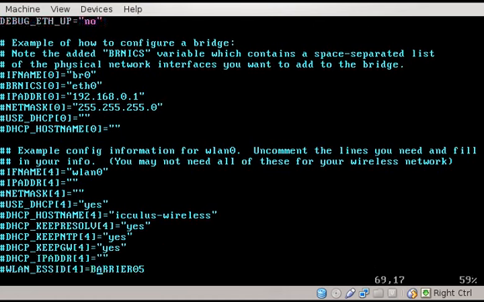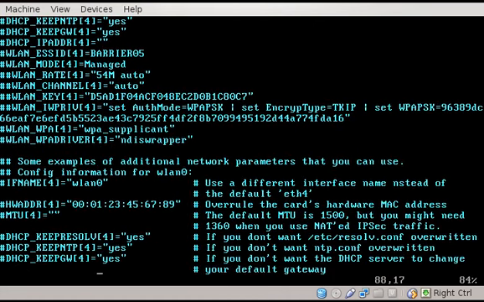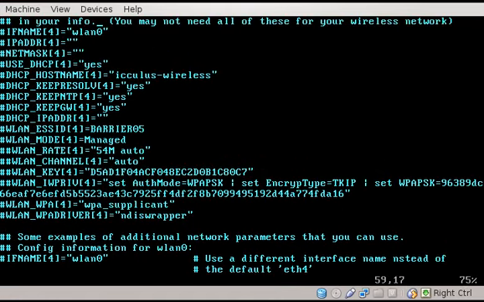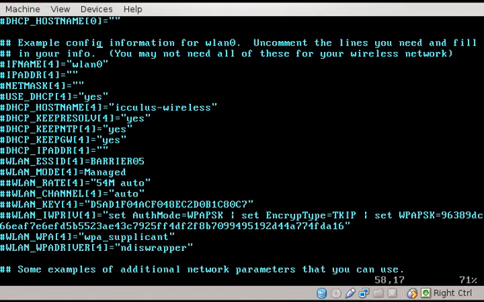Now, if I scroll down here, am I here? Aha, here's my example configuration for a wireless network. Here is what the default rc.inet1.conf looks like on a standard Slackware system. So I'm going to take a pause break and switch over to my other machine, which is at my office. So I'm going to SSH into it. I won't be able to go through all the steps, but I'll show you what I did to get my wireless up and running on that machine. So I'm going to take a pause break, and meet you back here.